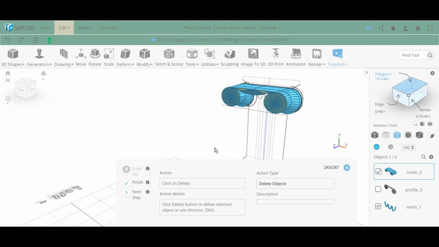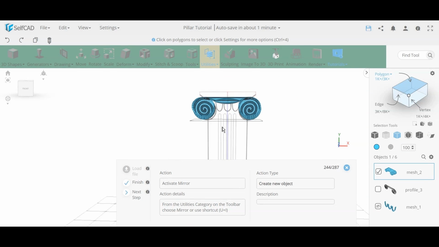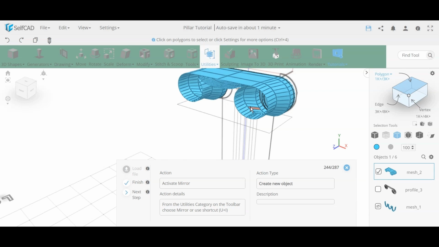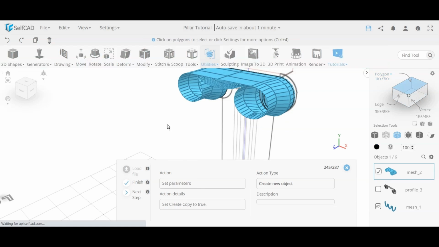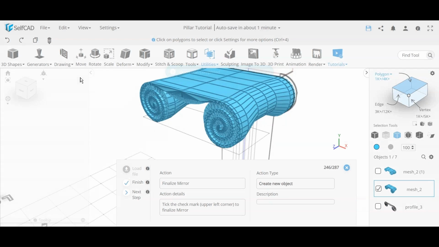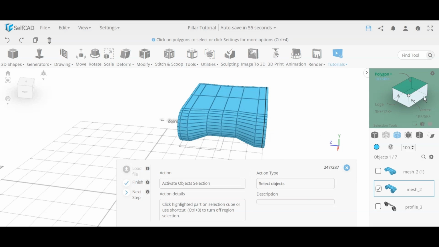And now we're going to delete the inner faces because we're going to mirror them. And if you mirror them, you want them to be basically no inner faces. You don't have to remove it later. You can just remove it now, much better. And so we'll click finalize, and that's it. So we have this basic design over here, really low poly and really nice.